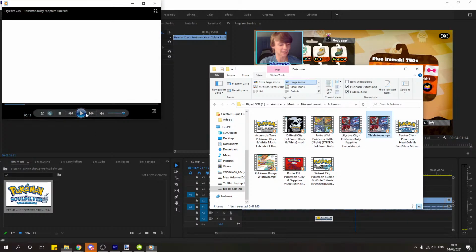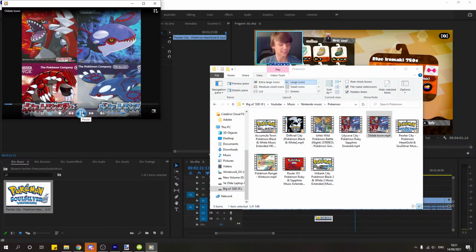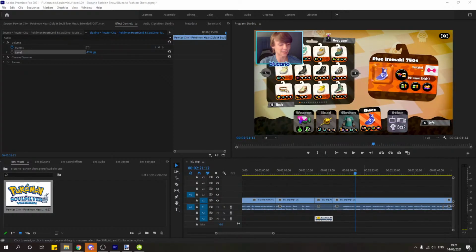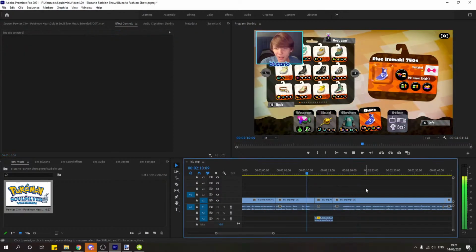And this one. You could picture that in Animal Crossing, like walking into a village or something. I vibe out to the second one you showed. What, the Driftveil City in Pokemon Black? I mean, you can see the names of all of them here, so if you wanted to look them up, I just downloaded them off YouTube.